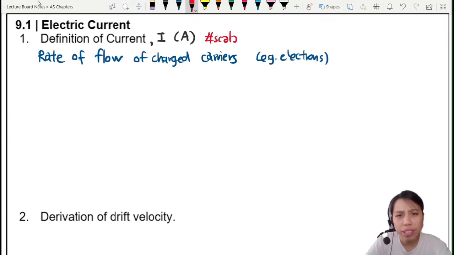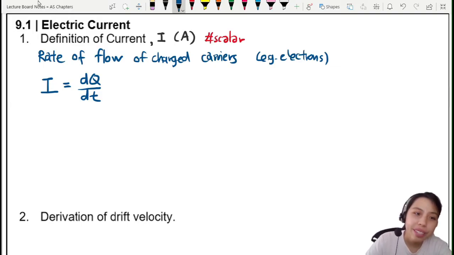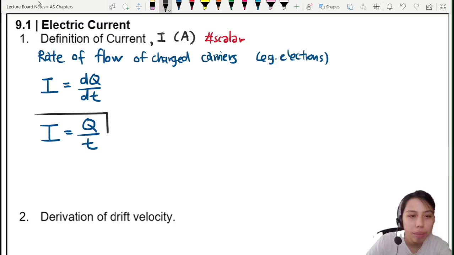We don't care which direction is flowing. I mean, we do care which direction, but it's not like a vector up, down and left and right. There is one equation you must know that goes with this definition. So you know, rate of flow. We can come up with the idea that I equals dQ/dt. Perhaps this may scare you a little bit. So another form that you may see this appear much more common is I equals Q over t. This one must write down. So what is Q and what is t?